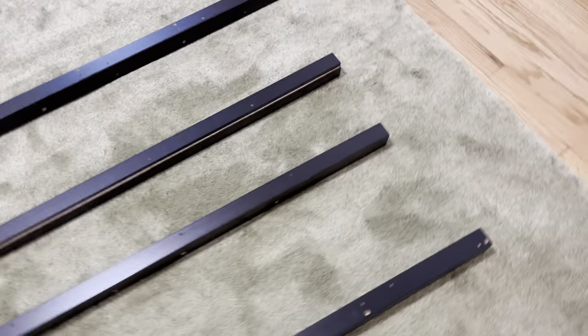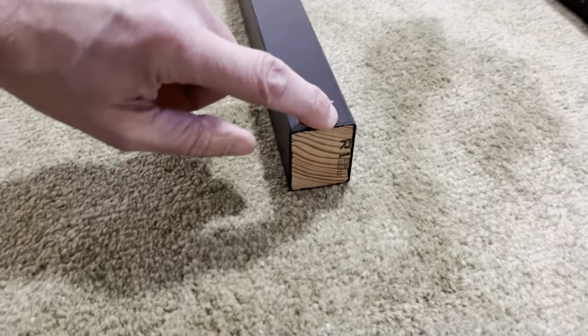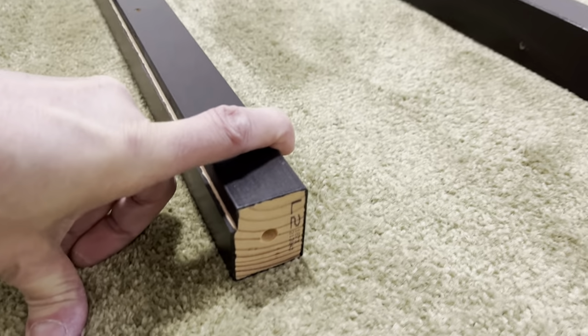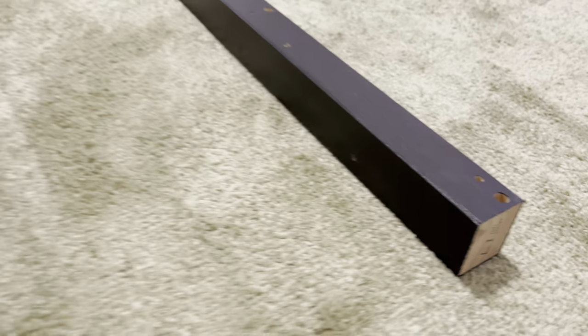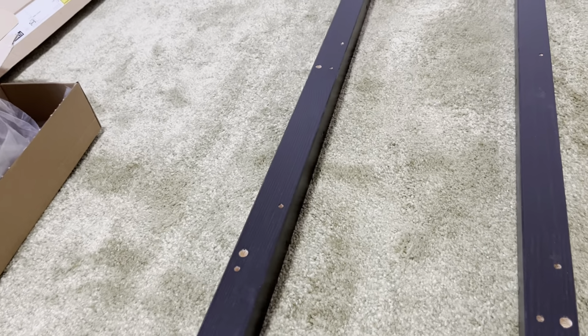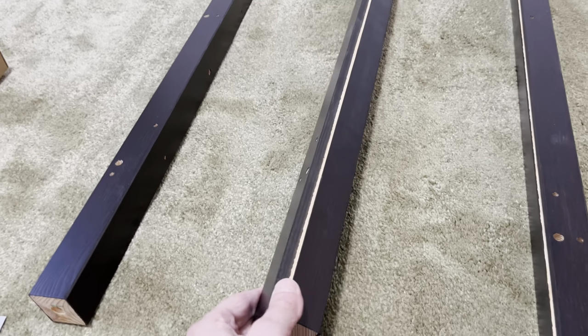And we're starting out with the first box, and in there we find these four pieces of wood, and in the top ends of them you should see these R1, R2, L2 and L1, and you should line them up in exactly this order. And so we're going to take a look at the different profiles here. You see some holes in there, different type of holes.